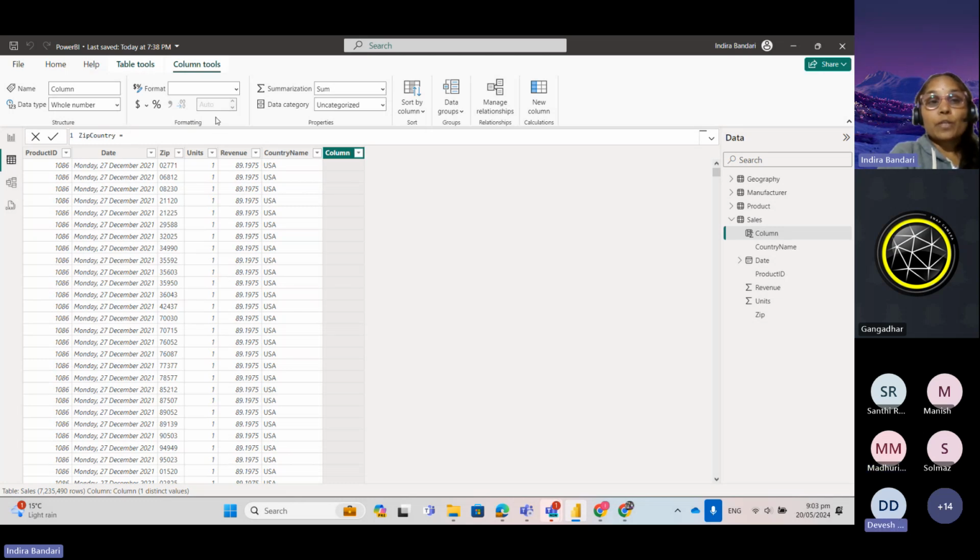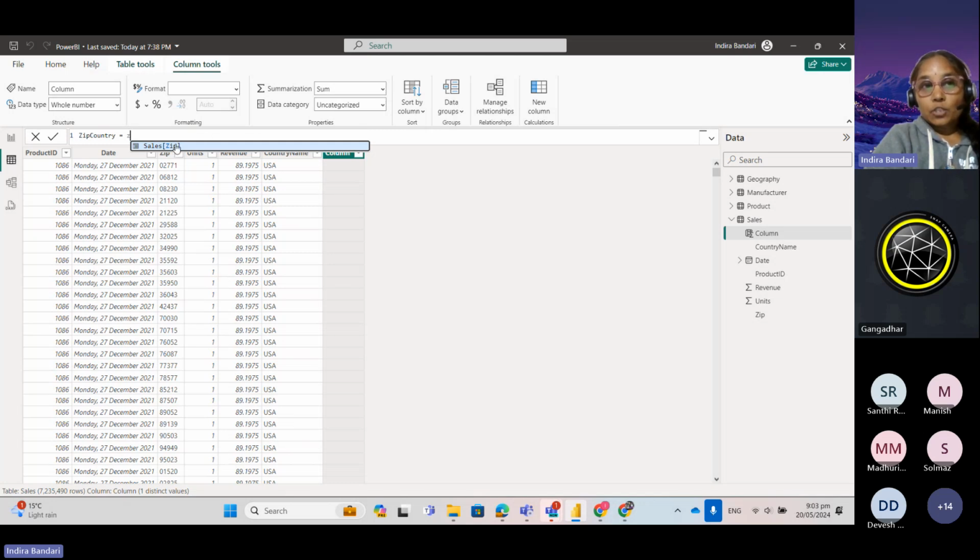Now we are going to use a language called DAX, Data Analysis Expressions, which is somewhat similar to Excel functions. We are just going to combine zip and country name. For that, start typing zip, maybe Z, and then you will be prompted with sales zip.